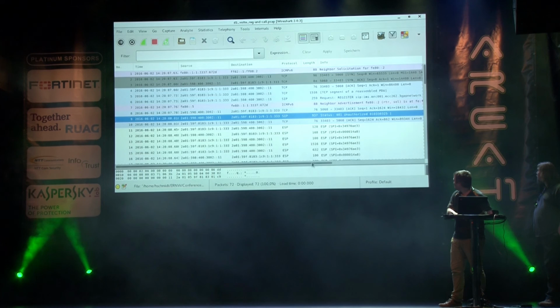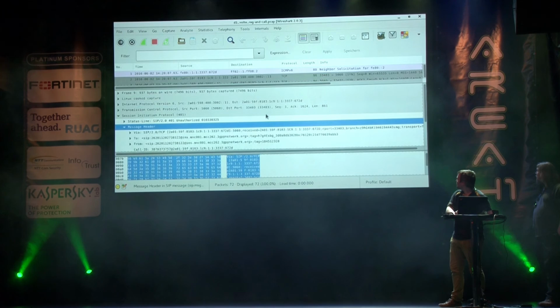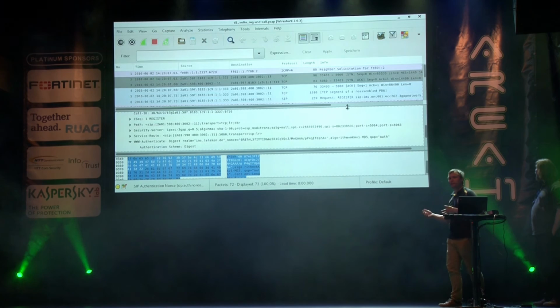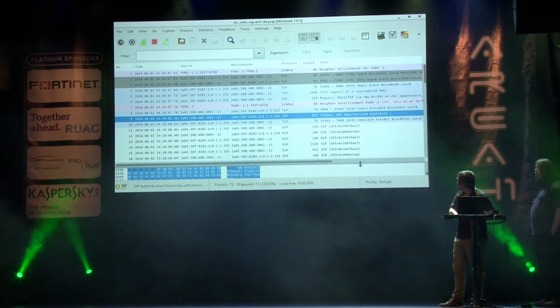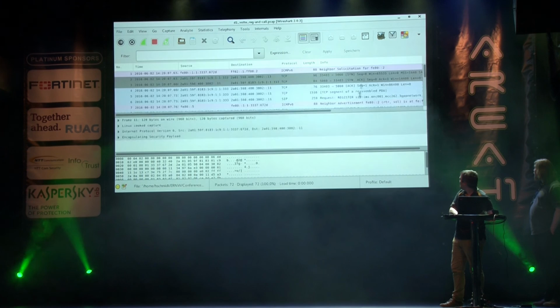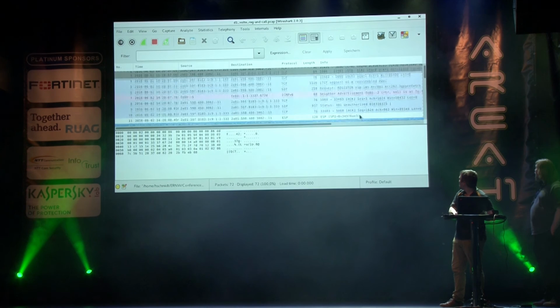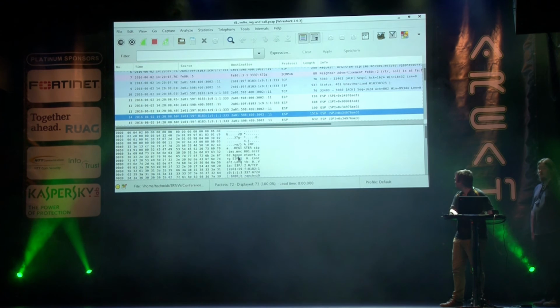The unauthorized, let's take a look at how that looks. We have here our authenticate with a nonce value. That is the one which is now sent to the SIM card, and then the session key is derived from it, which will be used for the IPsec stuff. The IPsec stuff immediately starts after that one. Here we have the ESP header. There we don't see much, but if we take a closer look again, here we see there is plain text in it. That means it is only integrity protected, no encryption here.